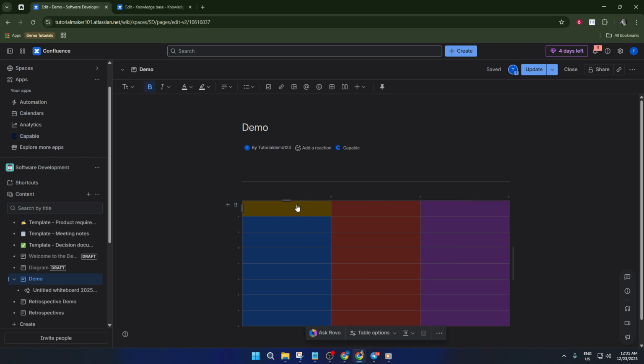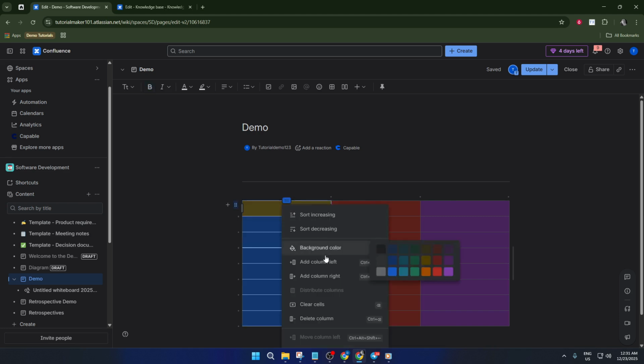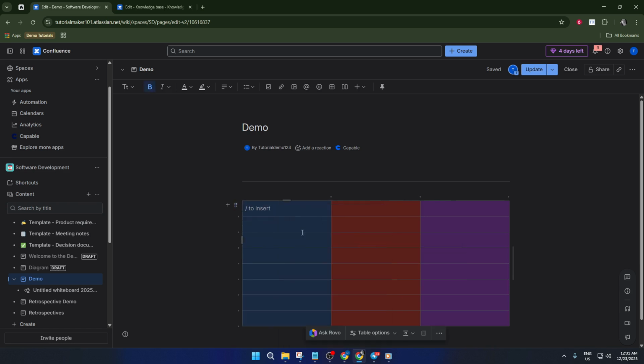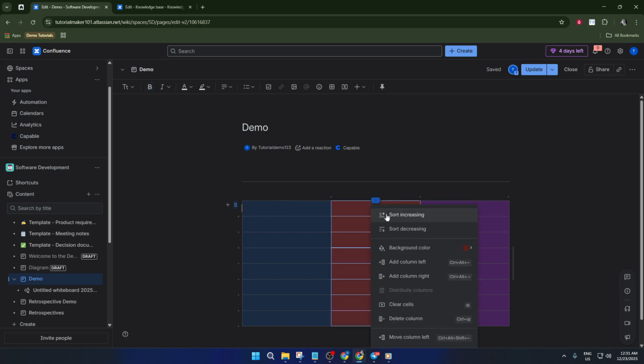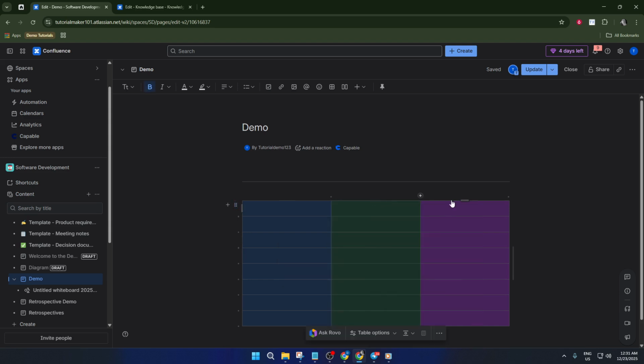Now, maybe those standard colors aren't quite bold enough, or you need to match your company's unique style. Say your brand guidelines have a specific shade of blue, or you want to match your corporate presentation. For these situations, you'll want more advanced options, and that's where macros and a little help from your Confluence admin can really open things up for you. Here's how you can go beyond the basics.